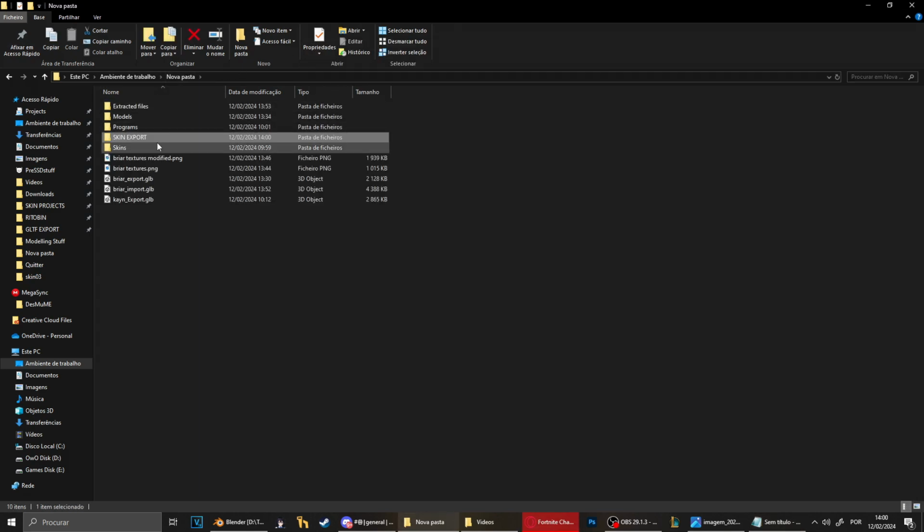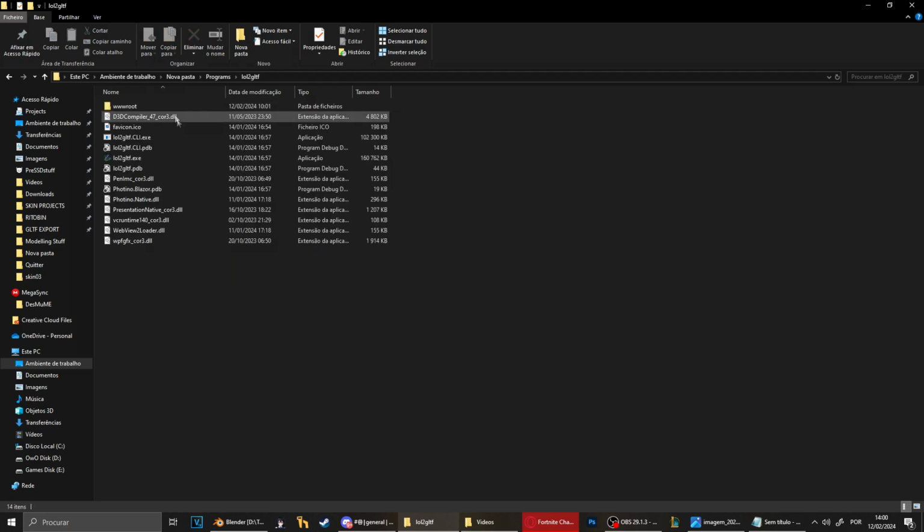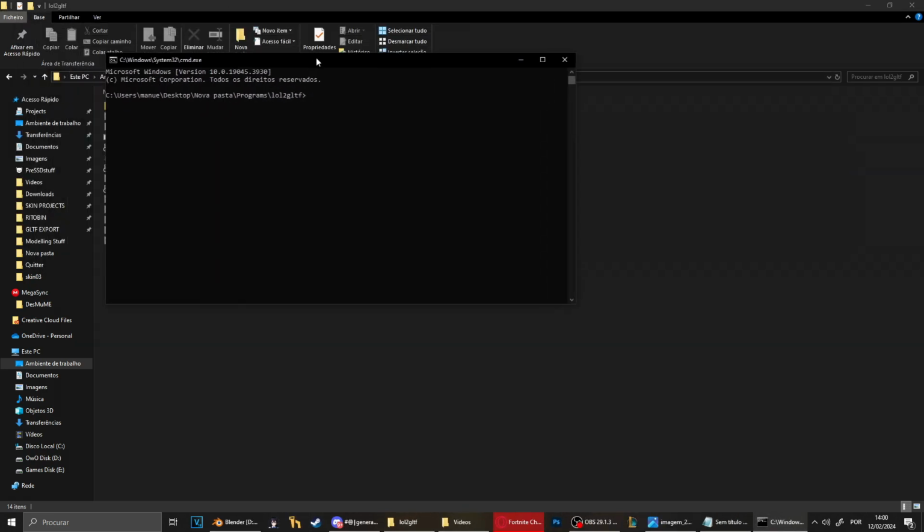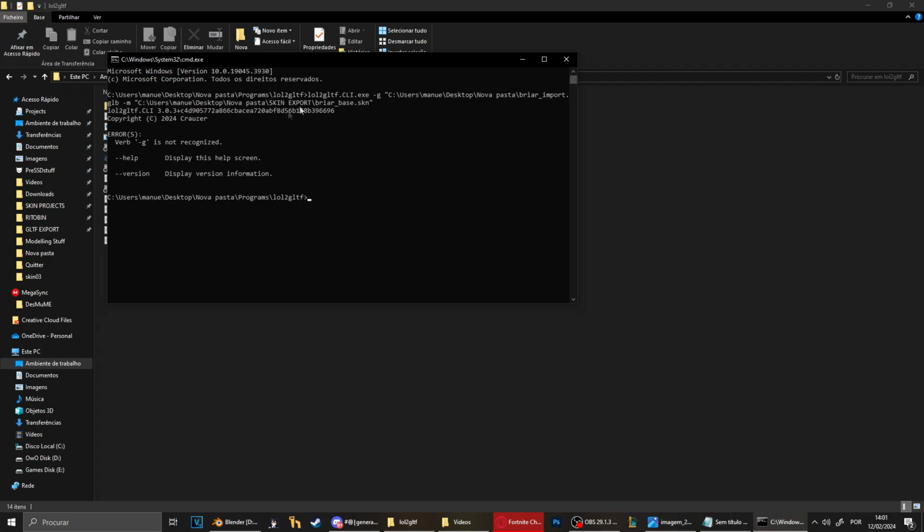We copy all this, go to folder, programs, go to gltf, and here we have to write cmd, and we'll open this. After this is open, we only have to paste the command we just wrote. Click enter. If everything's good... Everything's not good, hold up. Okay, I found a mistake. It was the brackets over here. Remember to always use brackets. I'll put the example over there, never delete the bracket. You paste it here, you click enter, and it works. You know it works because it doesn't say any errors.